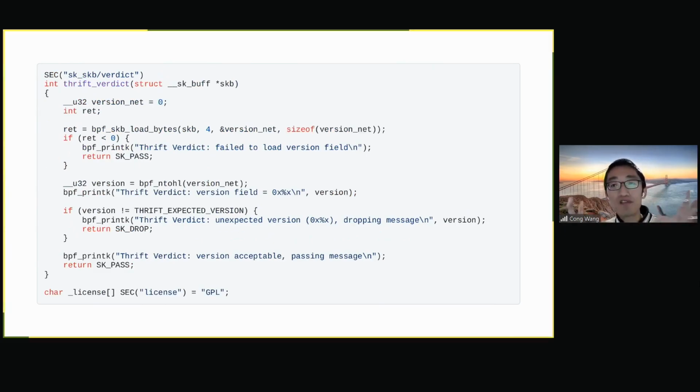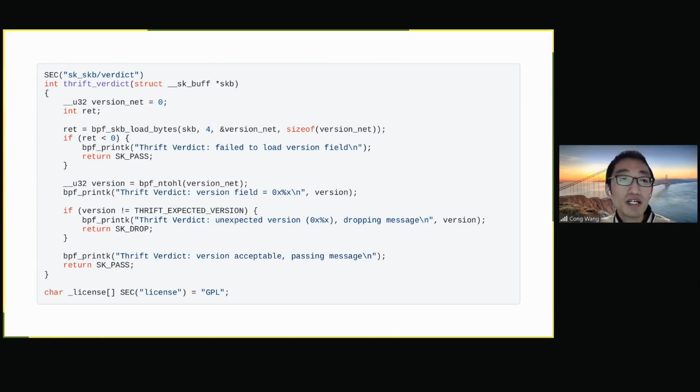So after we have a complete layer 7 message, we are able to do some kind of policing, because we have a complete one, right? In this case, like I mentioned, I want to do some more sophisticated parsing, to find the thrift header version, check the version, and drop the packet if it is not the expected version. This is slightly more complex, but definitely requires a complete layer 7 package.